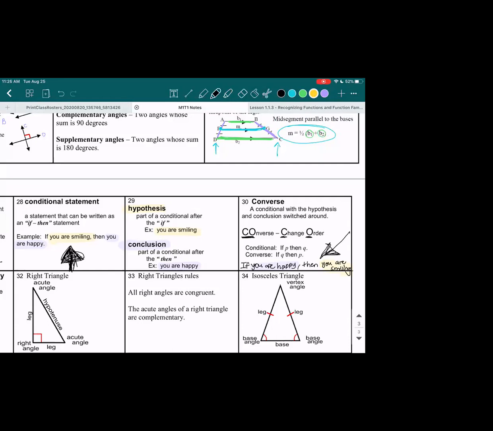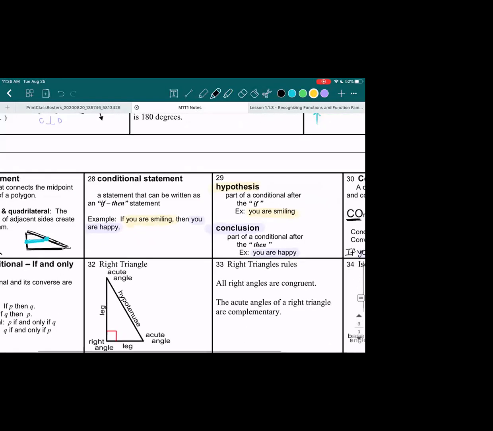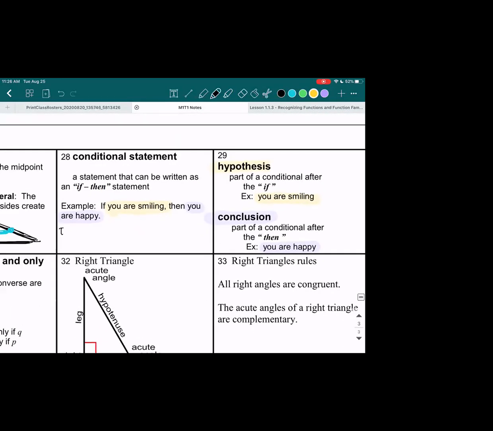And then somebody else says they don't understand the conditional statement. So it's literally any statement that you can write with if and then. So I can give you more examples. Like, if I am sleepy, then I go to bed. So this is a conditional statement because I have the word if something, and then I have the word then something. And then I could come up with another one.